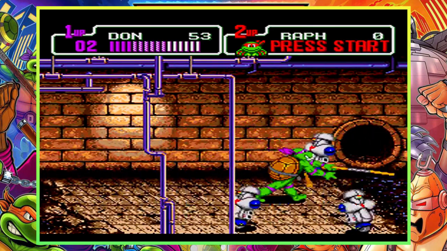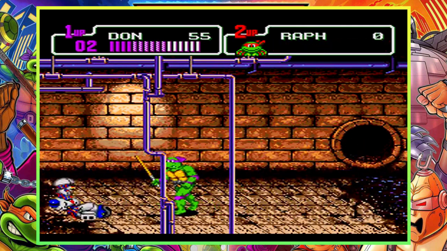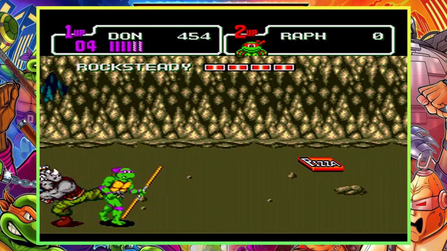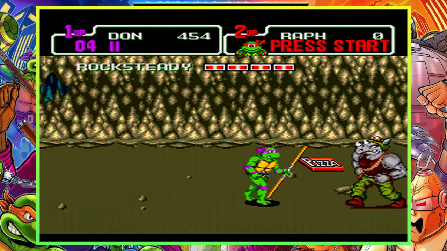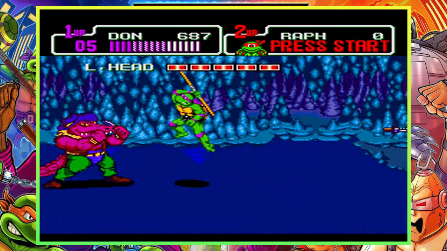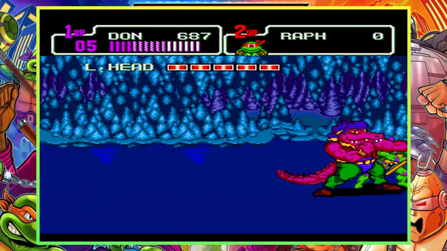The downside, though, is that there are way fewer stages, even if they are quite a bit longer, and that means there are also a lot fewer boss fights. Turtles in Time features a ton of villains from the animated series, something like a dozen different bosses, but here we only get six in total. And in Stage 4, all of the previous bosses are recycled for a boss rush, and that's when the game honestly starts to get a little bit boring.